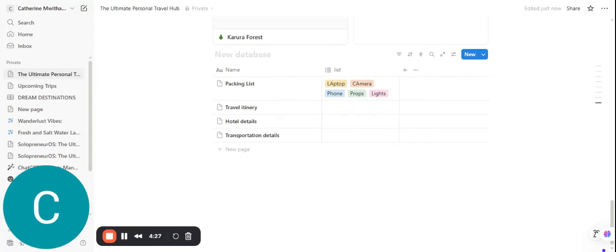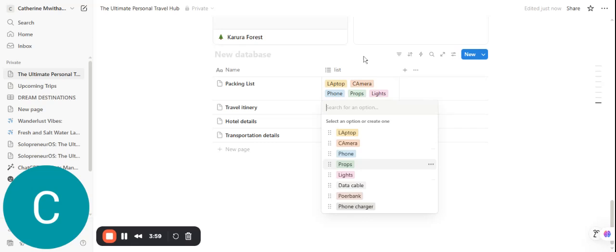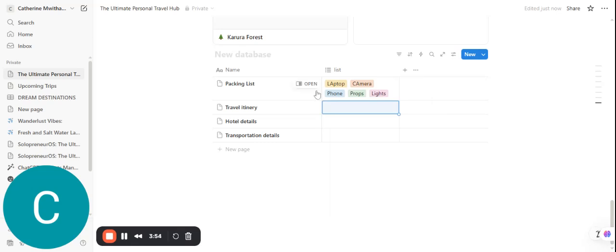It had said we create a new database. I did create a database, and it came with this table over here. I don't know how to use the database visually, but when I added this list here, I was so happy because I thought it was only going to affect this page. But the thing is, it's not only affecting this page, it's also affecting up here. When you come to travel itinerary, you see these options here, but I only wanted these options to be available on this packing list. So I don't know what exactly I am supposed to do, but I will have to find myself a workaround.